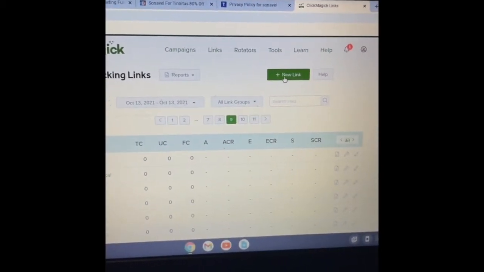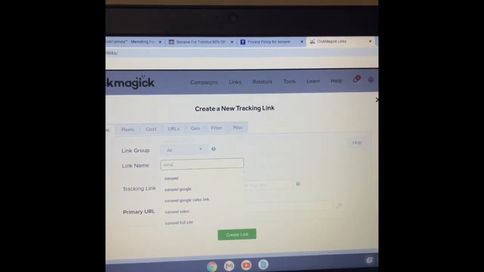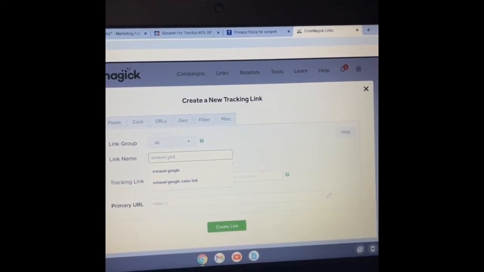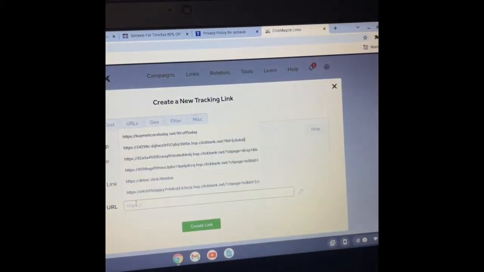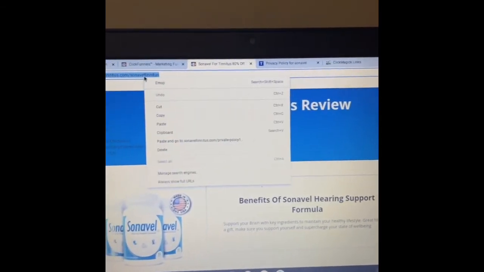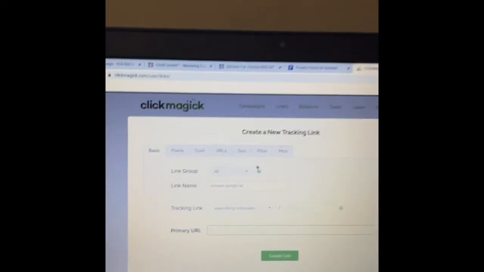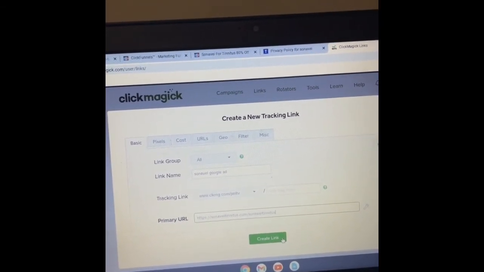Okay, we're gonna swing on over to Click Magic. We're gonna make a tracking link. Centerville, Google ad. Copy, paste this in here. Create link.